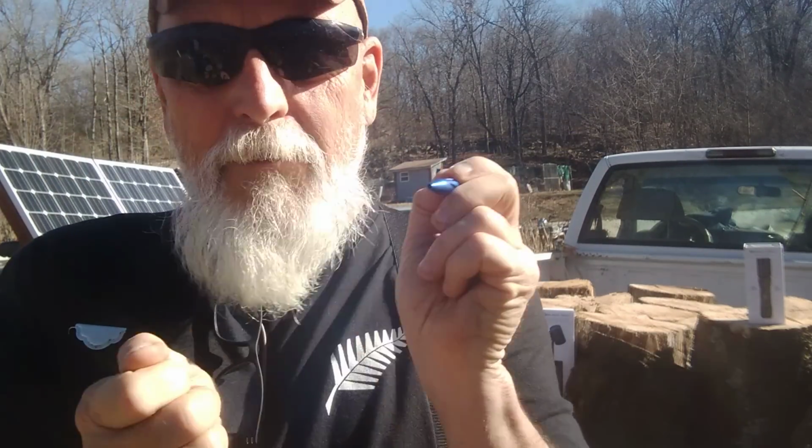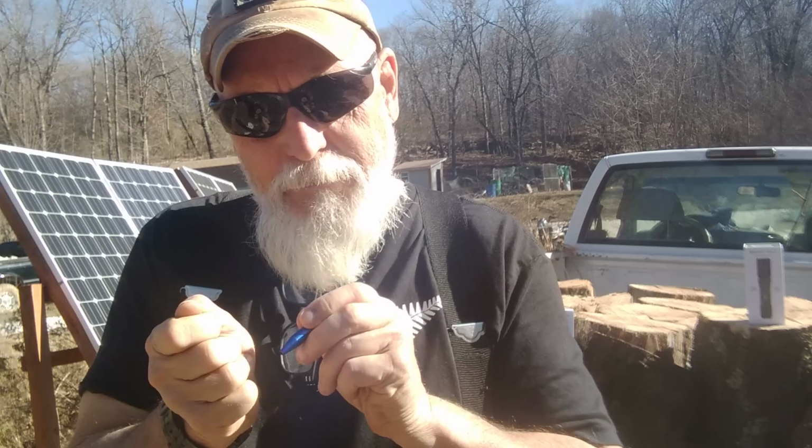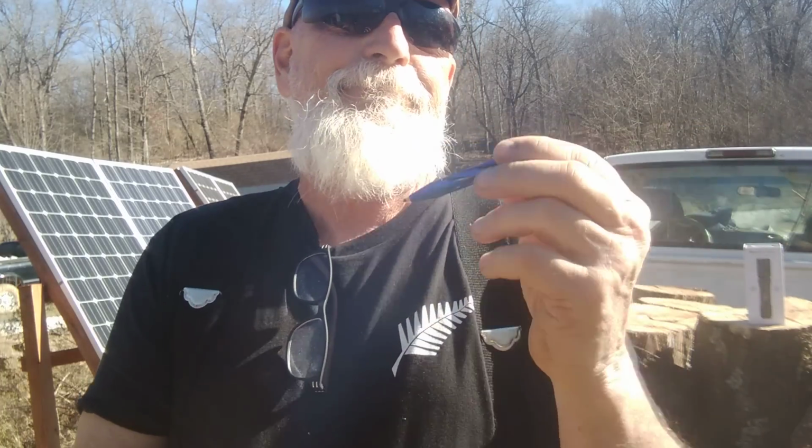Pull out, take notes. You do show up at meetings with your notebook and your pen, right? Yes, sir. I'm ready to take down everything you say because it's very important. And actually what you're filling out is your grocery list for when you get off work. But here you go. This little pen, the Olight O-Pen Mini. I think it's cool.